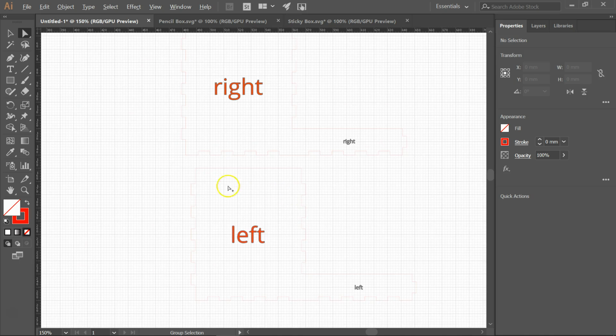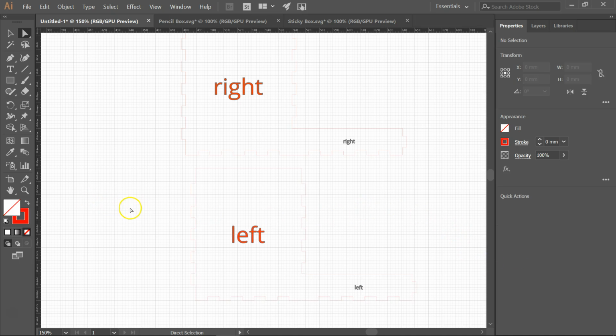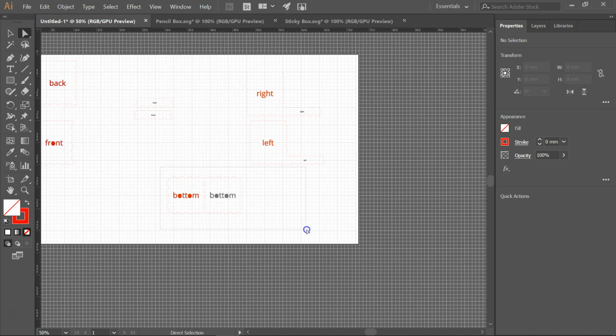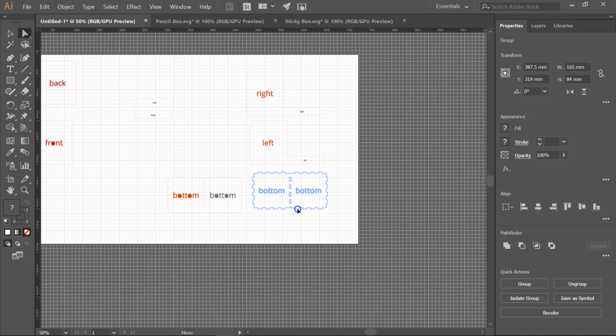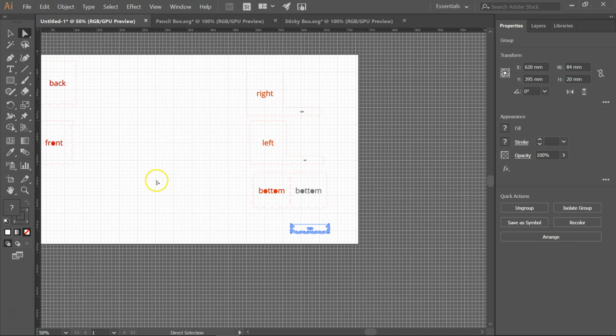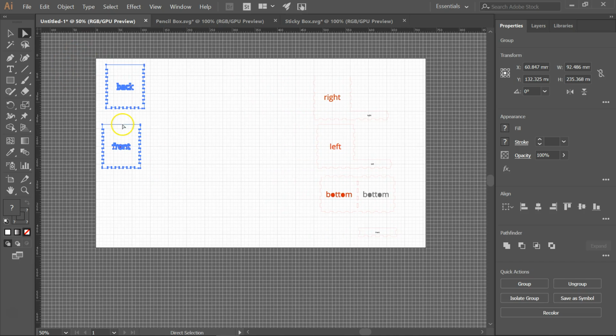And there is that one. And we group that together. So now we've got our new left, our new right, our new bottom. The back of this one we don't need anymore. So I'm going to delete that. The front of that one we still need. So we'll keep that one. And the front and back of this one we still need.